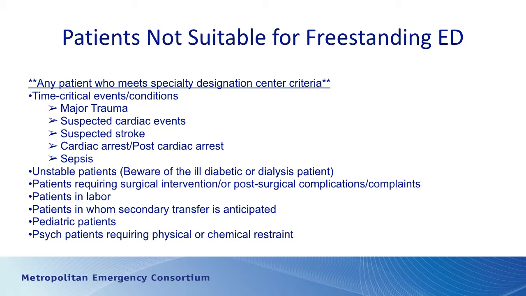Specifically regarding cardiac arrest and post-cardiac arrest patients, the freestanding EDs generally do not have support services available for a family to deal with a family member who has died from a cardiac arrest or other unexpected death. And these facilities, generally the smaller ones, don't have the capability of managing these patients. And so, do we really want a facility that has 8 beds to lose one of those beds to a patient who has died and is waiting to be picked up by a nursing home in 3 or 4 hours? So the patients who have suffered cardiac arrest should not go to a freestanding ED.